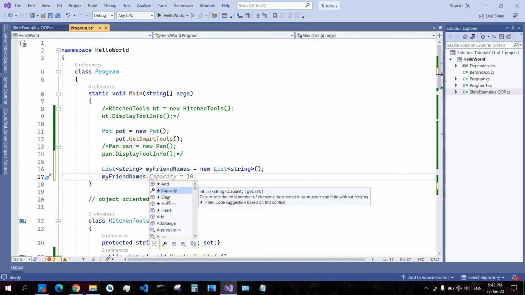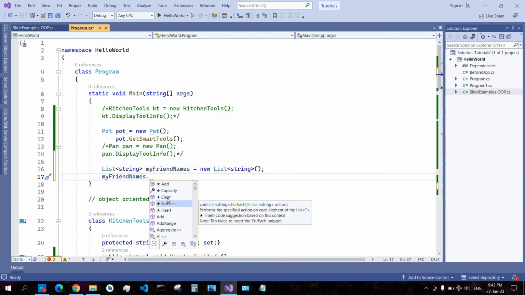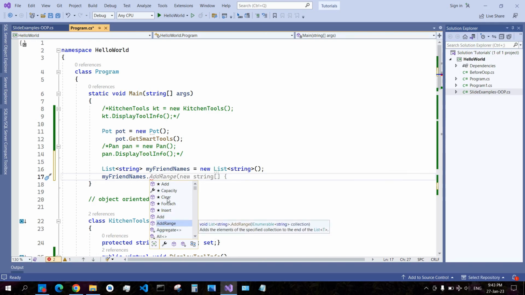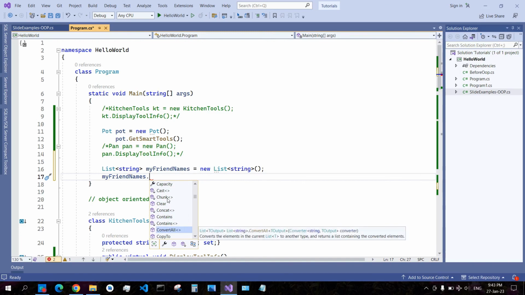So, and then you have clear, you have foreach to loop through the items, you have insert, you can use insert to insert an item to a specific index, and then we saw add, you can add range to add multiple items at once, aggregate, all, any, append, and you have all these methods on just list.